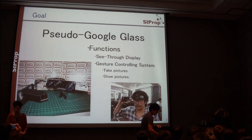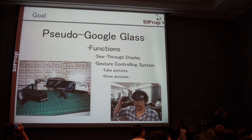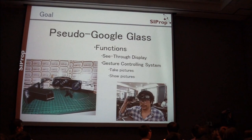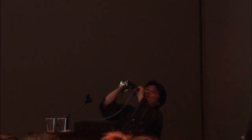And then I make this device. This is handmade Google Glass. This area is a projector, a small projector for iPhone. I modify it in that style. This is a see-through screen. And this is Google. And this is Kinect. This device detects hand gestures. Sorry, this glass is so heavy.